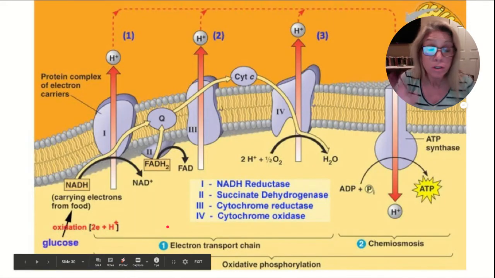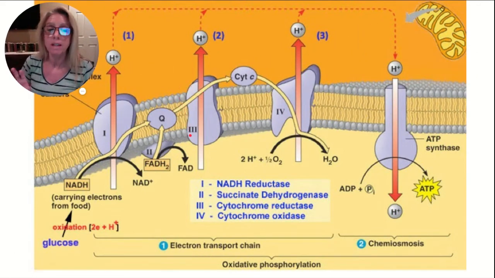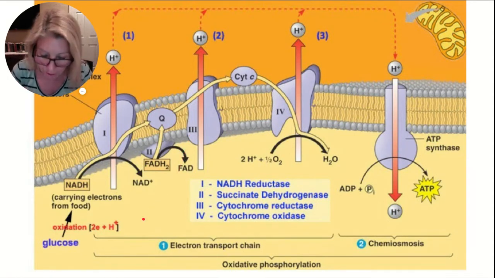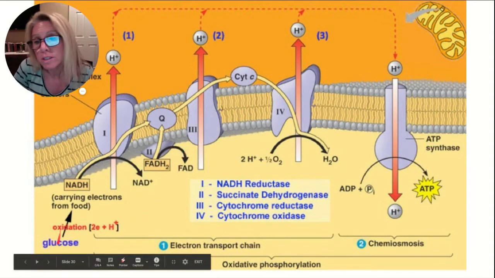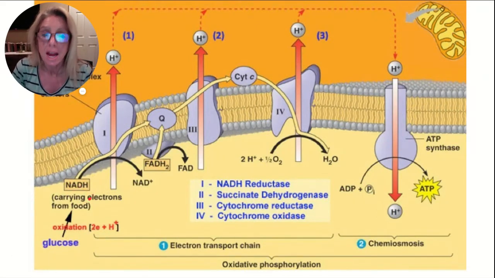So now let's look same. I'm not changing anything, okay? All I'm doing is showing you another picture of the same thing, all right? So here, you can see glucose is getting oxidized and you form NADs from that and from transition prep and from Krebs cycle. Here's NAD that is strong, comes in at the top of this electron transport chain. Electrons are moving down.